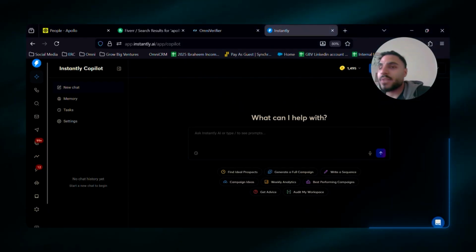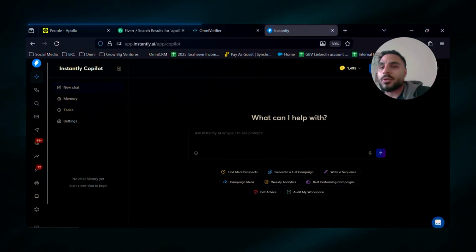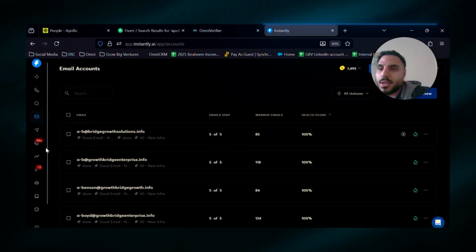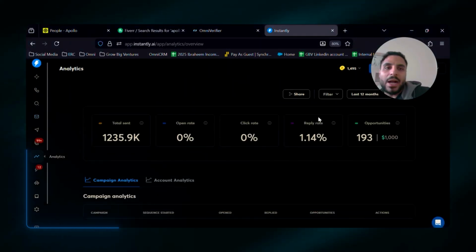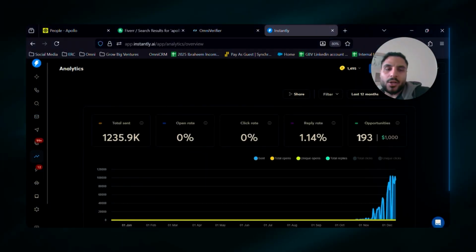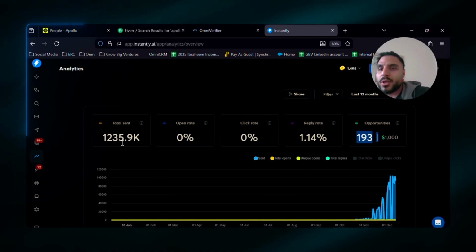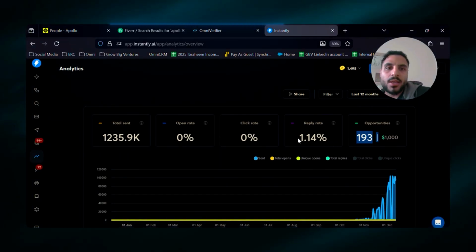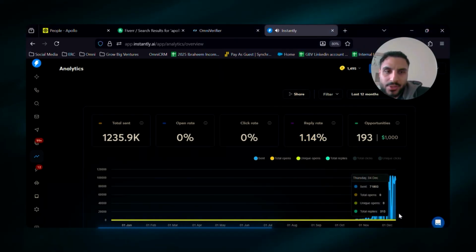And then also, how do you send those emails? Phenomenal question. We use a platform like Instantly to finally start sending those emails. So once we get back that CSV file, that lead list, we go into our Instantly. And if you want a video on how to set up Instantly correctly, I can 100% do that. But once you set up your email inboxes, you can finally start to do outreach. So you can see here that we've gotten 139 leads and we've sent 1,235,000 emails, and you can see us scaling gradually here.